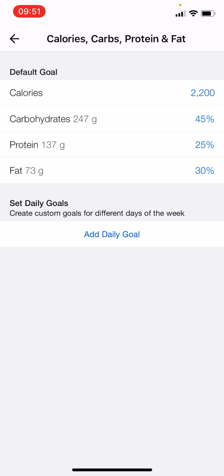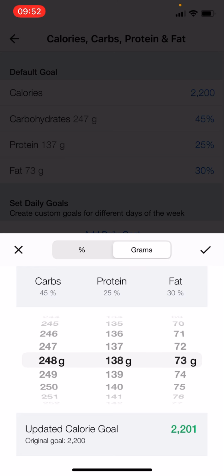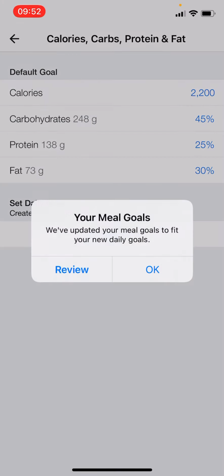Say I want to go in and select my carbohydrates, I just select carbs here, and you can toggle with the percentage and you can see the grams do change. Just try and get it as close as possible to what I've put on your breakdowns. Once you're happy, select the tick box. As you can see next to it, you've got the grams version. I've got the premium version, so I can select the grams, but if you don't, you'll just have the percentages. I'm just going to select the tick box there, and that's set my goals.